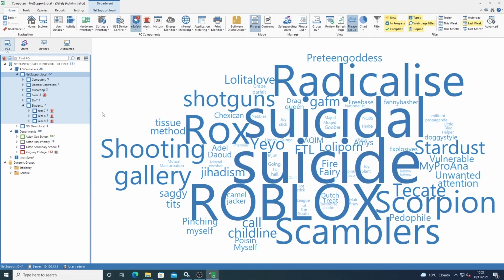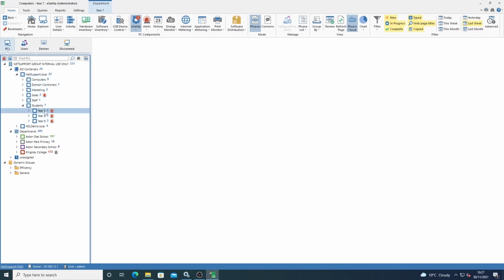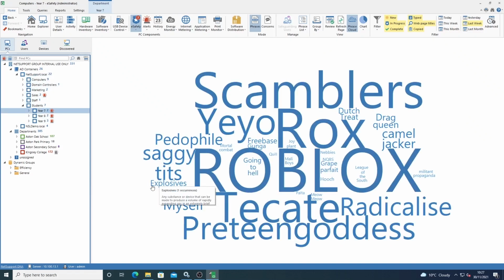into this and see what trending topics are within different year groups. Now, in this demonstration setup, we've got year 7, 8 and 9. There aren't many schools which are just year 7, 8 and 9. We'd have year 10, 11, 12, 13, or if we're a primary school, obviously, right through those year groups, Key Stage 1, Key Stage 2. But what I can do is click onto the year here, and it will rebuild the phrase cloud for me, so that I can see what the trending topics are for that particular year.